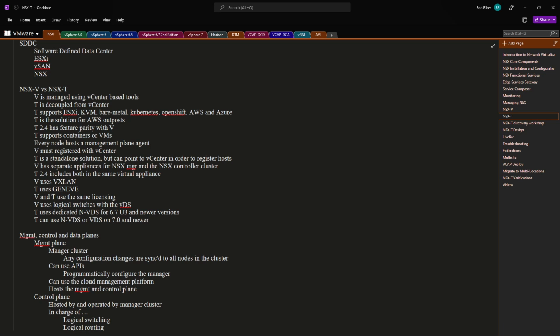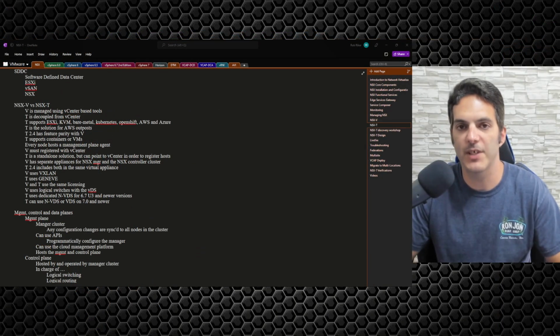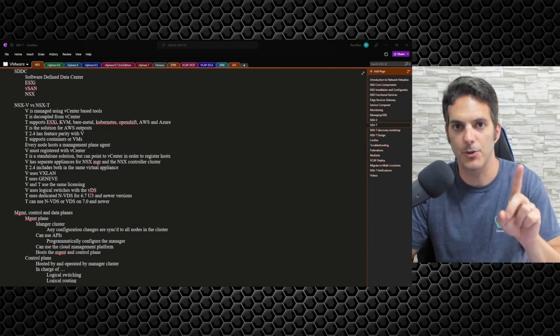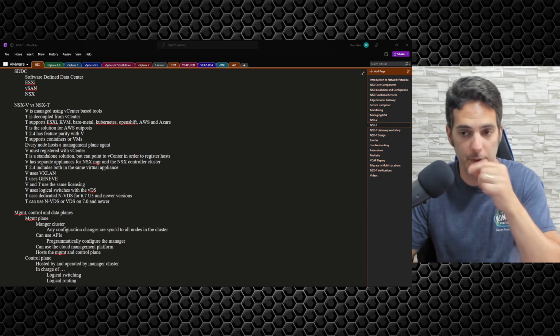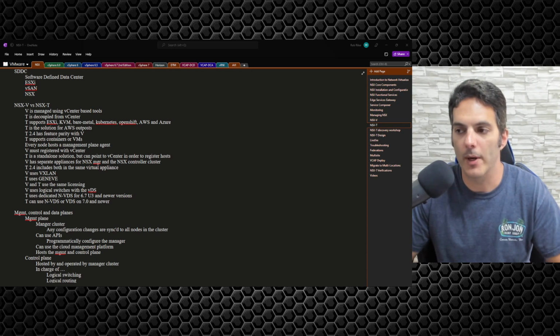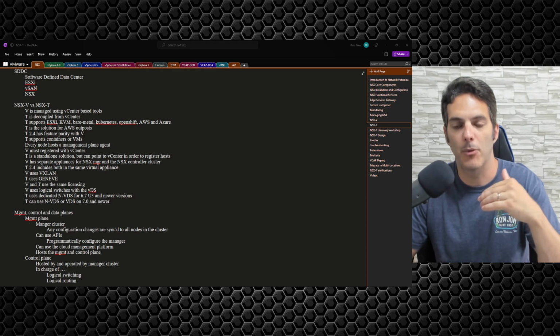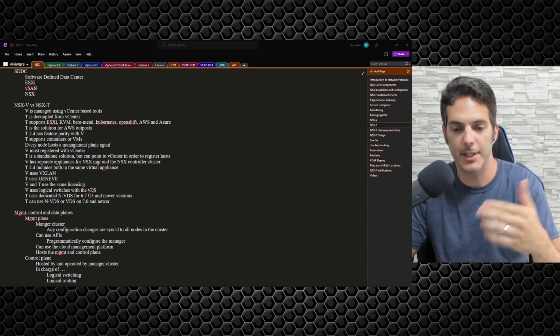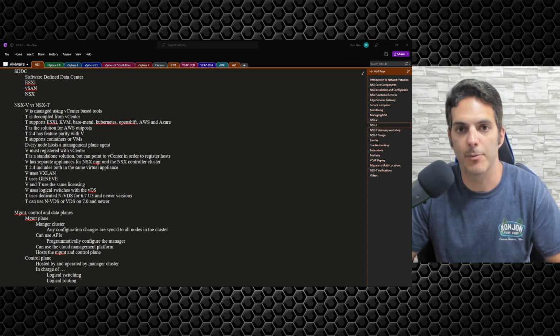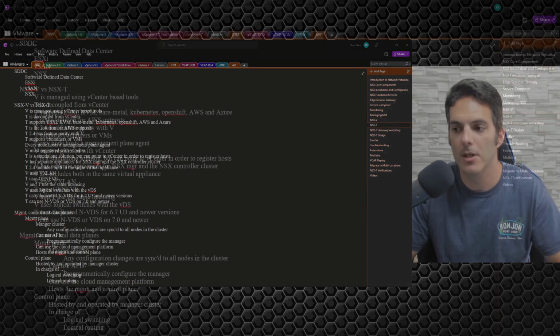In terms of what you can manage, in V you would do one NSX Manager to one vCenter instance. If you had two vCenters, you needed two NSX Managers, and you would combine them together. In T, you can have one manager managing multiple vCenters. You can add as many vCenters as is supported per the version or the deployment mode you've done for NSX Manager. So there is an upper limit. I don't remember off the top of my head what it is.